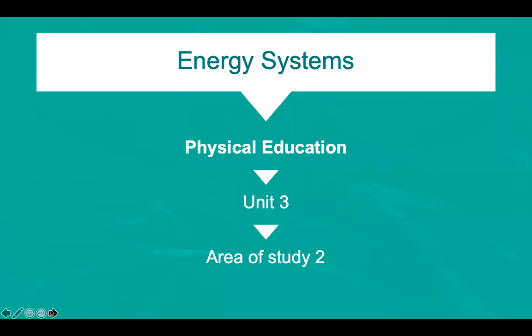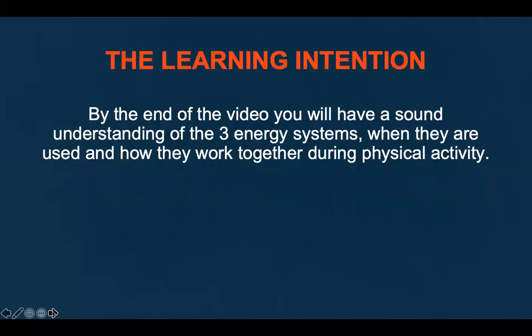The content discussed in this video relates to Unit 3 of the VCE subject of Physical Education and relates to Area of Study 2 and dot point 3 of the Victorian curriculum. The learning intention: by the end of the video, you'll have a sound understanding of the three energy systems, when they're used and how they work together during physical activity.